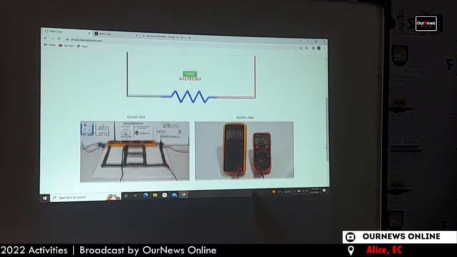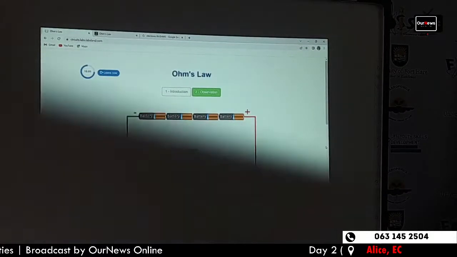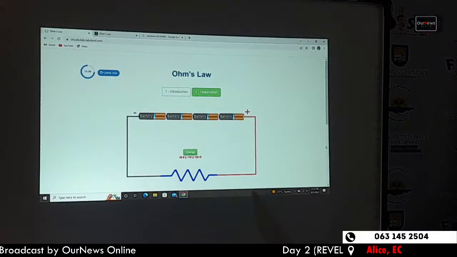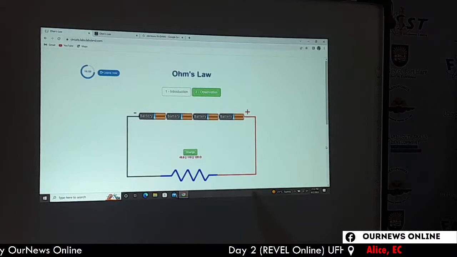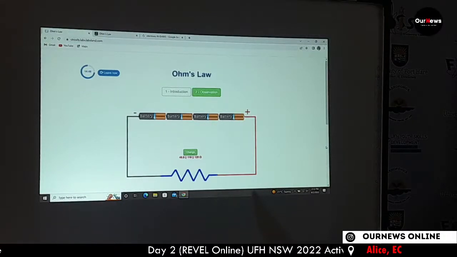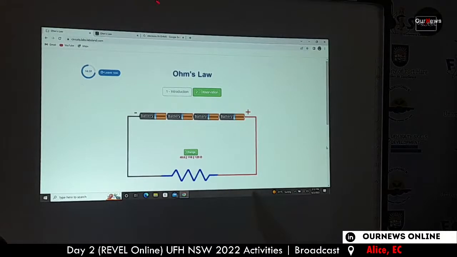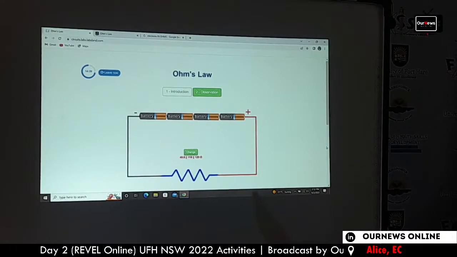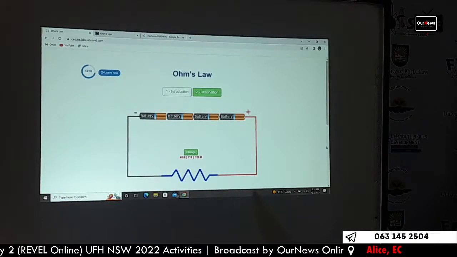So this is the remote virtual lab you are going to access so that you'll be able to do the calculations. From this point, these are the evaluation forms we spoke about. In the evaluation form, you'll be able to tell us or convince yourself which one is the better one. Is it better to do it live or is it better to do it online? What if there's no electricity? How are you going to do your practical? You're going to charge your phone and do it on your phone. So you can do it with or without a computer, with or without a lab, using your phone. Or without your phone, you can use your computer when you're at school.